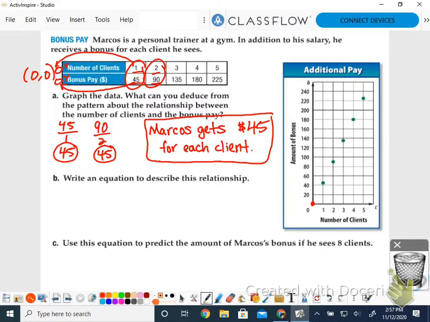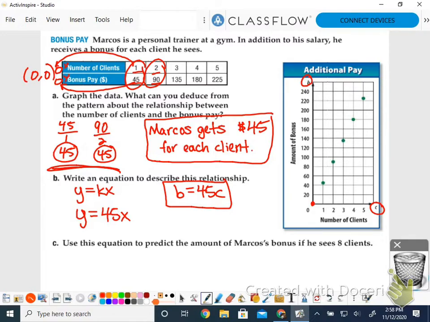All right, then write an equation to describe this relationship. Well, we've convinced ourselves that it must be of the form y equals kx because it goes through the origin and because we're finding that there's a constant rate of change. Our constant rate of change we just found was 45. So y equals 45x. And then technically on this one, I'm just going to be a little bit picky. If I'm looking at these axes here, I see a lowercase c and a lowercase b. So technically they want to use those variables instead of x and y. So I'm going to substitute those in instead. C is where x would usually be. So I'm going to put a c where x is, and then b is where y usually is. So b equals 45c.